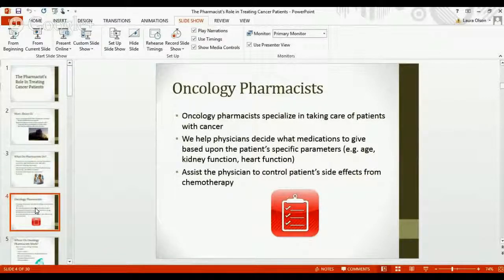In addition to that, once we start treating — and we'll talk about this shortly — a lot of the medications we use actually cause a lot of bad side effects too. So once we start the actual medication plan and begin giving it to patients, we're also going to help the physicians and the patients control some of the side effects that we've created with the drugs we're using to treat the cancer.